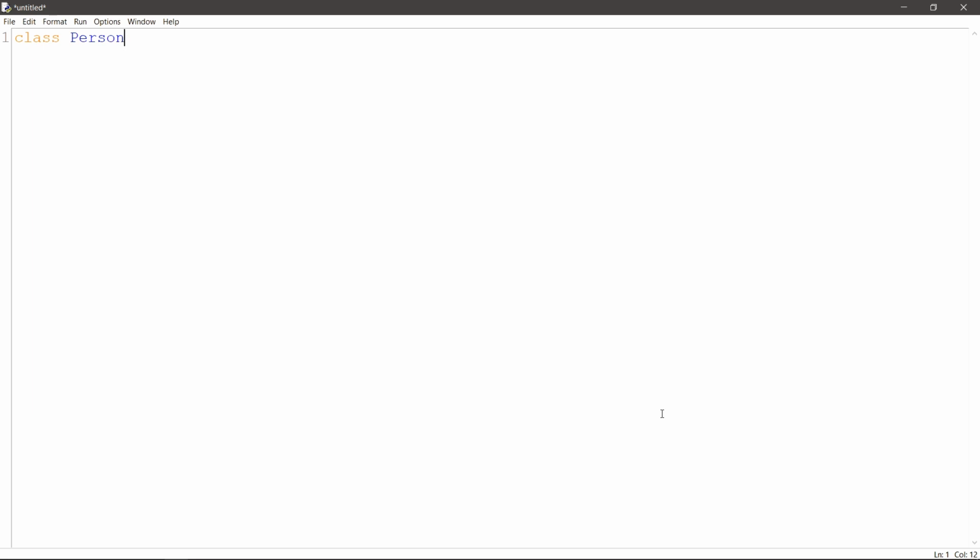There's a thing called inheritance, but I'll get onto that in a little bit. The most basic way you can create an object is just say class, the class name, and then you have something called a constructor.